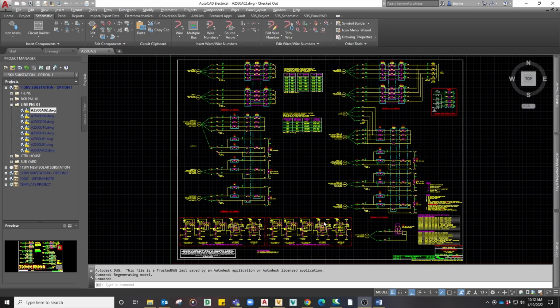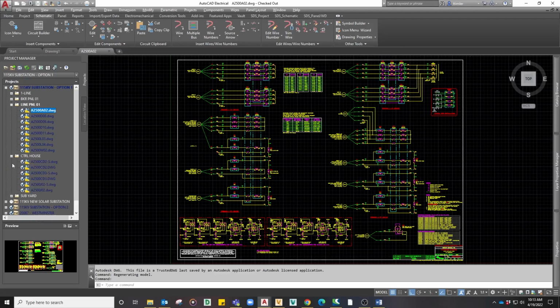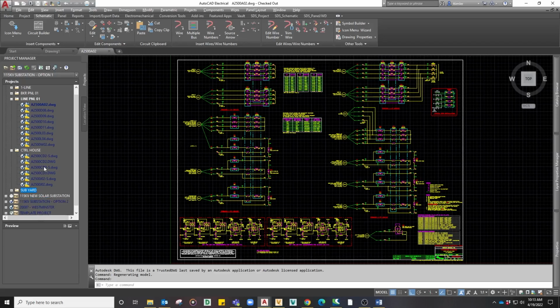In the project tree to the left, I've organized my project file into the main protection and control panels, standalone control house panels, and yard panels. Drawing files with the numbers marked with an S suffix indicate which drawings are supplemental schematic diagrams. These supplemental schematics won't be included in the final construction package deliverables. They are solely for design purposes and correspond with the connection diagram drawings that will be included in the final construction package.